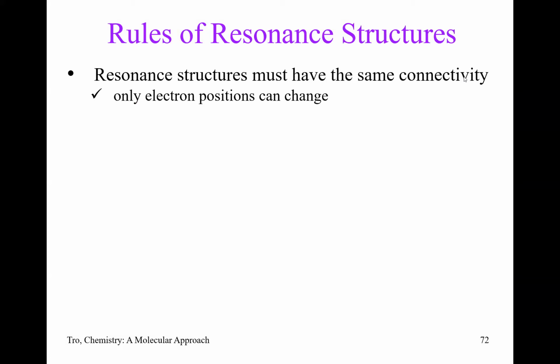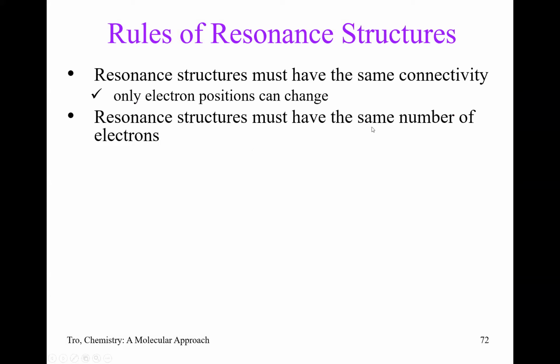Okay, so with these structures, the atoms still have to be connected. If you disconnect or change the framework, the single bond framework, then it's a different molecule. So the framework has to stay the same. Then the only thing that's moving is the electrons. You've got to have the same number of electrons, right? If you take an electron away or add one, it changes. Remember when we did ions, right? It was the chloride ion, or we didn't go through all the naming, but if it was iron, it would be iron metal versus iron 2, the ion.